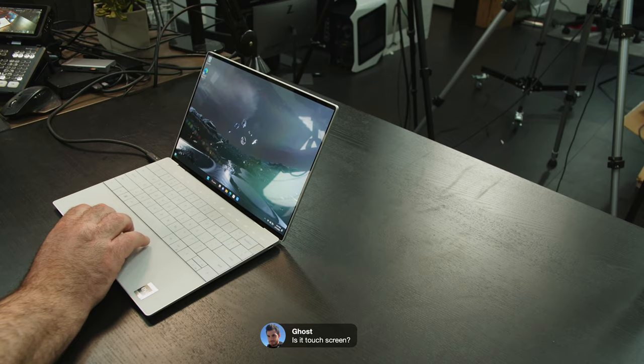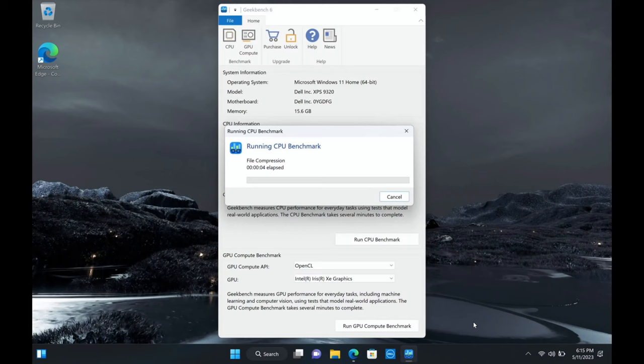Again, as a disclaimer, as I normally do, the benchmarks you're going to see on this live stream are not indicative of what we're going to see in the full review, simply because I will be running updates. If there's a firmware update, I'll run that and so forth. Again, we're talking a 28-watt CPU. We've got 12 cores, 8 efficient cores, and 6 performance cores. I'm sorry, that's 14. I can't add. I'm really off tonight. It's 12 cores, 8 efficient cores, and 4 performance cores. Maybe it's been a long day.